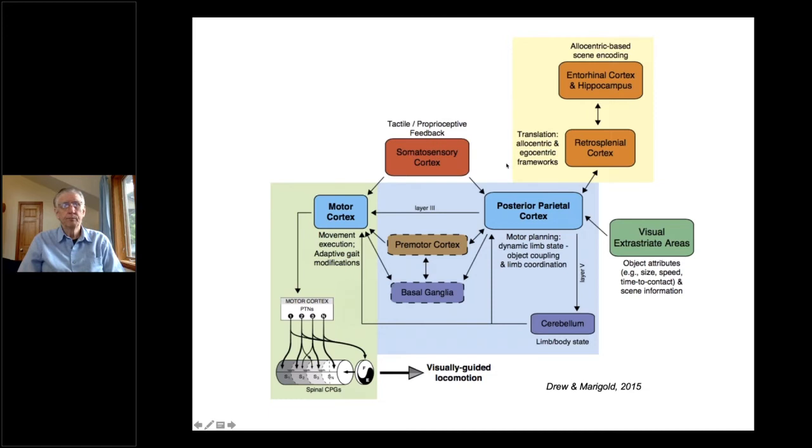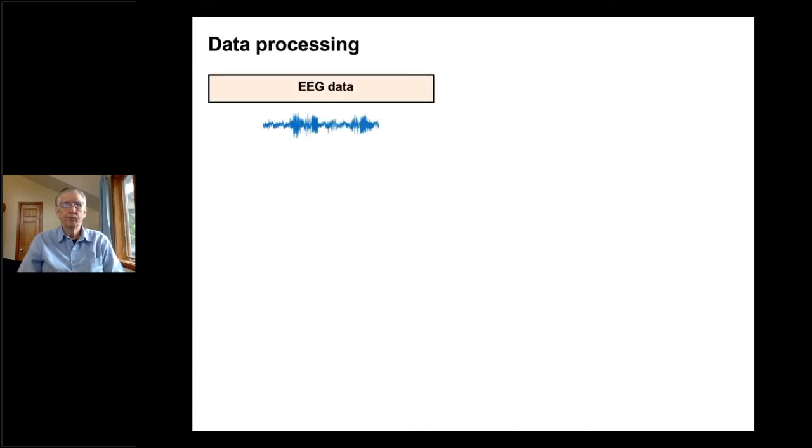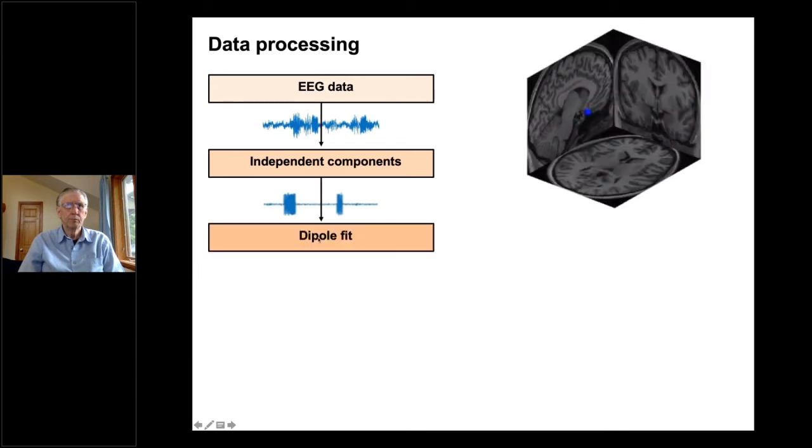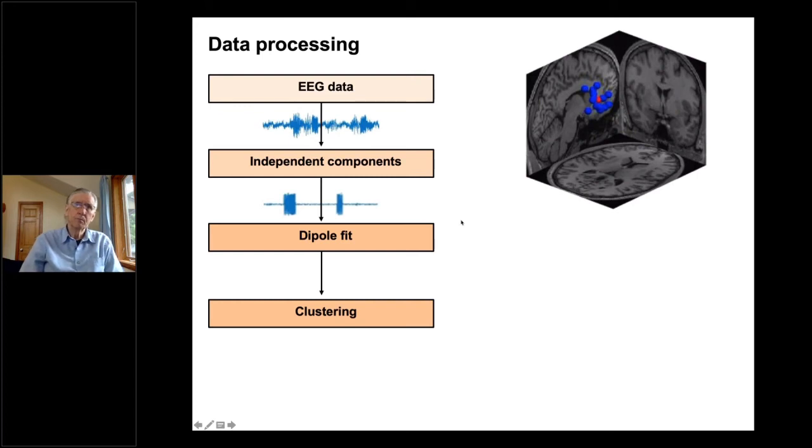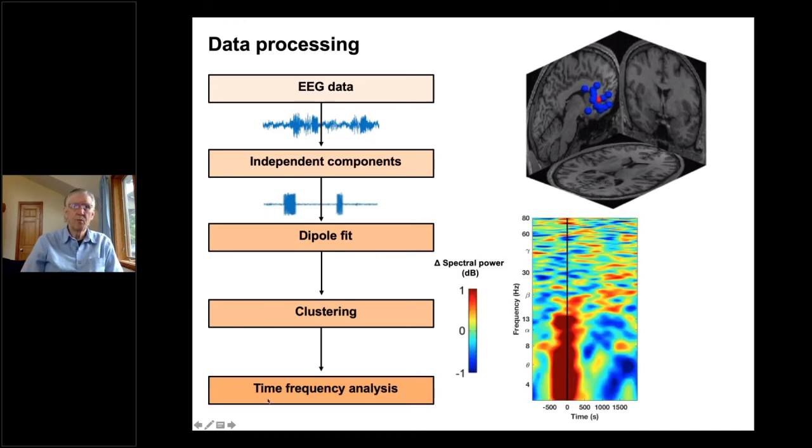I'll just quickly run through this because most of you are fairly familiar with EEG processing, I would imagine. Like I said, the only difference is my approach to ICA. In this case, if this is your scalp EEG recording, I can leverage my dual electrode data and put that into ICA. Recover components. At that point, I can take the components, model them as dipoles, fit them to subject-specific MRIs, take all of those dipoles, cluster them within parts of the brain, identify the area, and then I can do time frequency analysis, which several authors have already outlined.